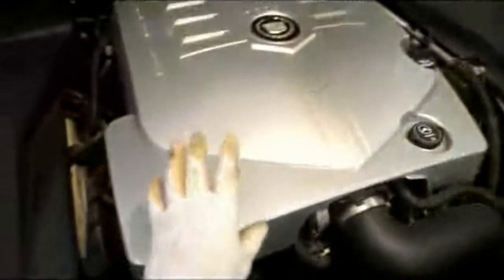Alright, first thing we're going to do is get a little bit more room inside here. We're going to take this cover off right here. Very easy to come off. Basically, we're just going to take this cap off and this cap off, and then we just pull this cover up and it comes right off. We may be able to get in there without going any further, so let's get in there and get started.